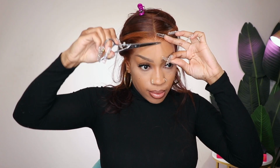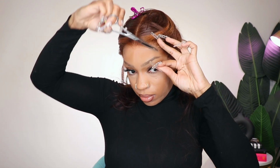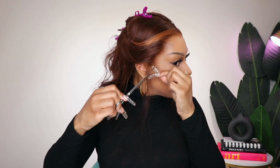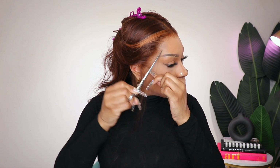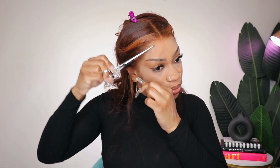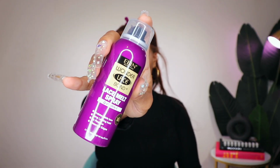When it comes to the texture, this hair is definitely top tier. I've stated that in just about every video in which I've worked with Hairvivi, and that's because it is. You can automatically tell by the way it holds a curl. Not to mention this hair is already curled when you receive it, but once you watch the video and you watch me curl the hair, you see just the way the hair holds a curl, like flawless.